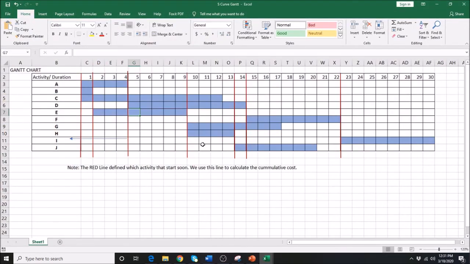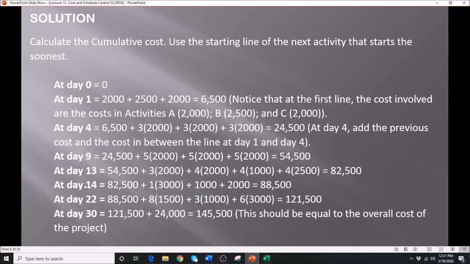So we have here now day 13, and then day 14, day 22, and of course I want you to calculate also the end date, that is day 30. Doing that, it will give us values from day 0, day 1, day 4, day 9, day 13, day 14, 22, and the last day.